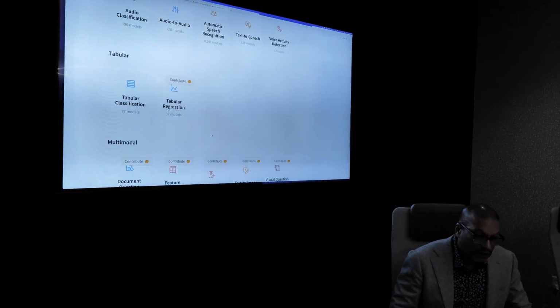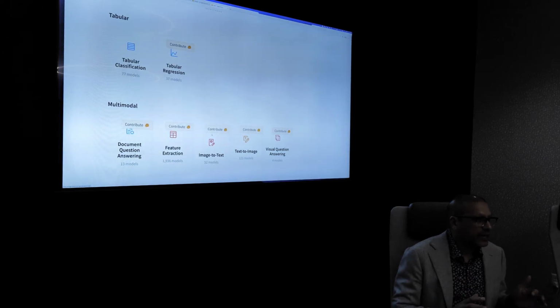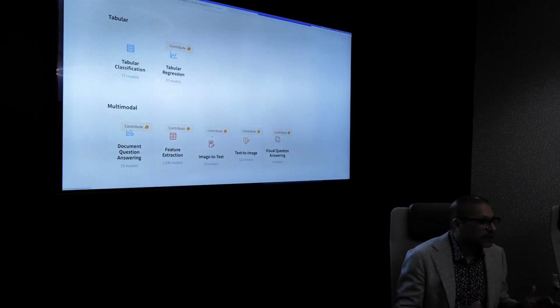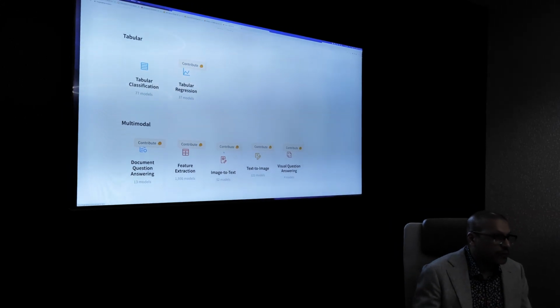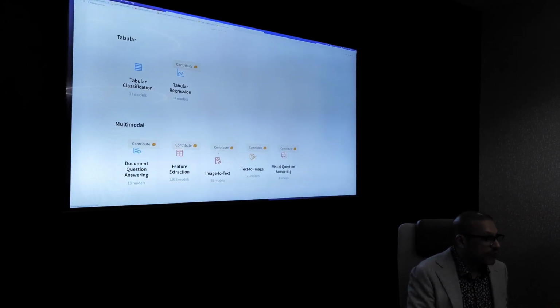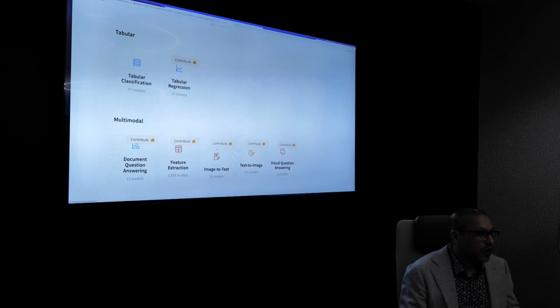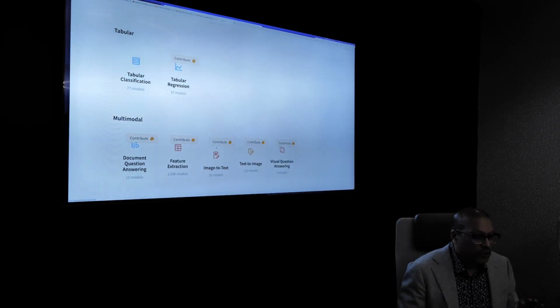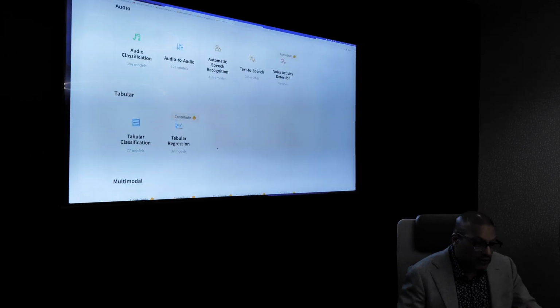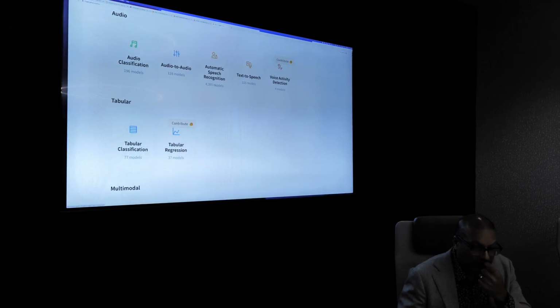And then we also have tabular, multimodal. So this is an easy page for a data scientist, and that's what Hugging Face is all about. It's about helping the software developers, the software engineers, the people that build this stuff, make it very easy to use all these machine learning and AI tools. So if you're in that category, let's do the automatic speech recognition one first.